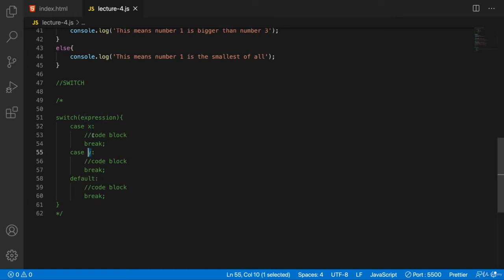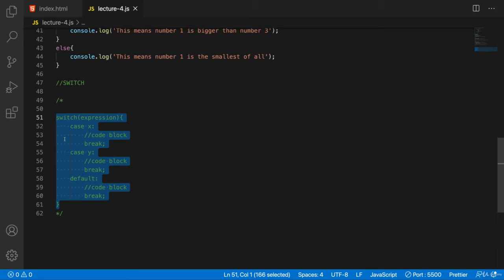So if there is a match, for example, if I put x here, and it will find there is an x, and this case block will match, and if it matches, then the associated block of code will be executed. But we also need to have a break, because if we find a match, we're just going to break from this switch expression and it will go out here. So it will get out from this entire switch statement.